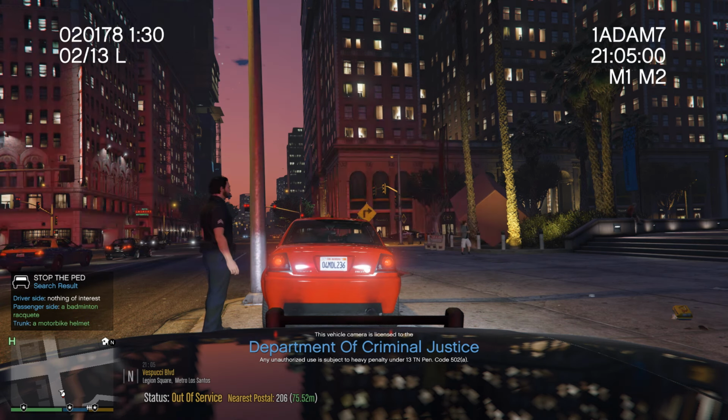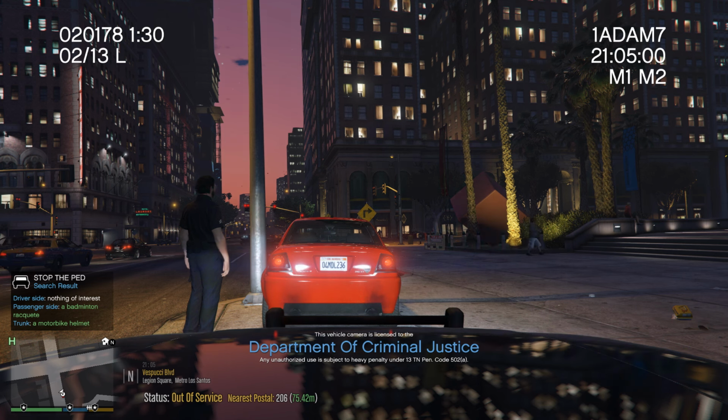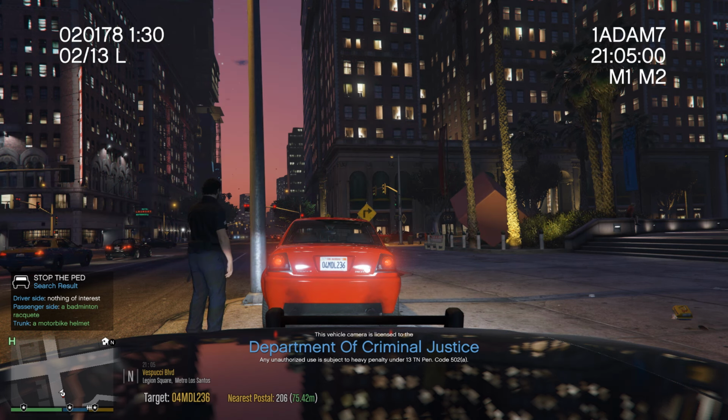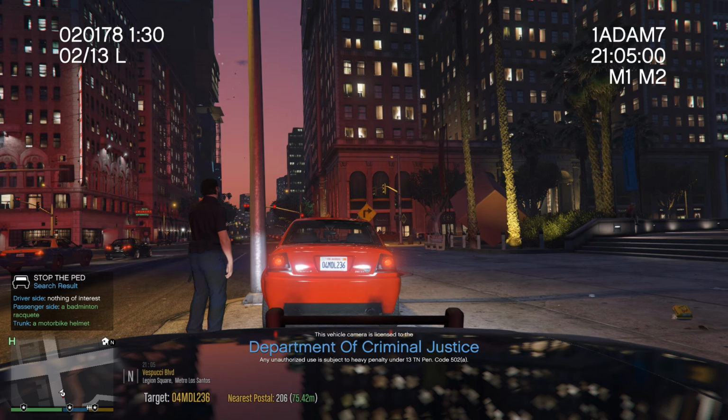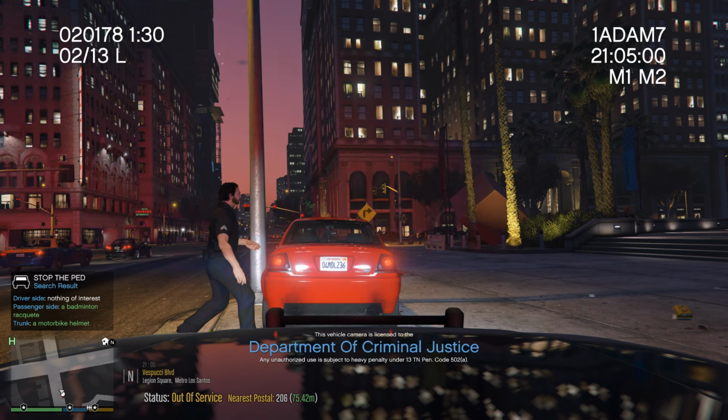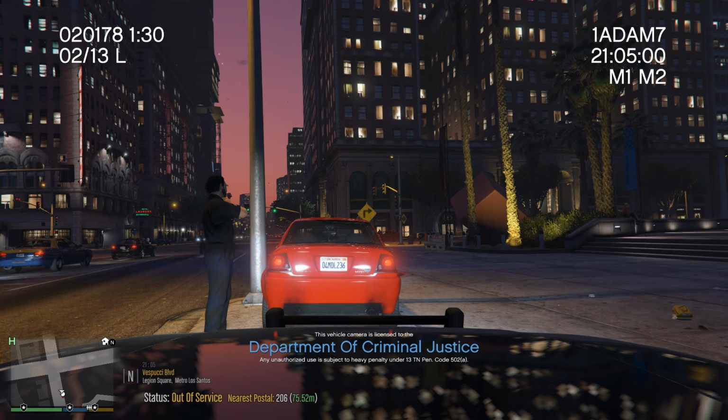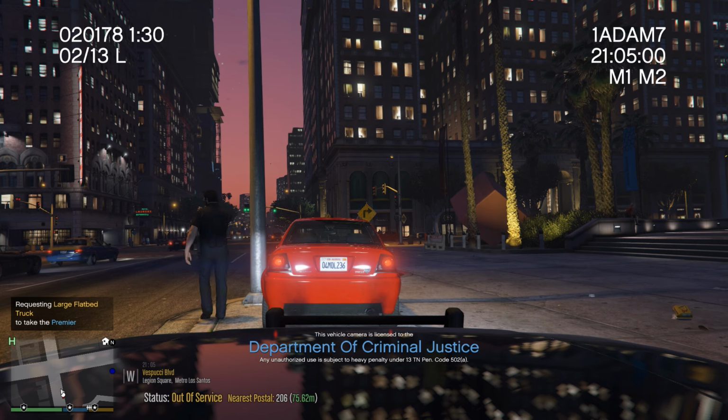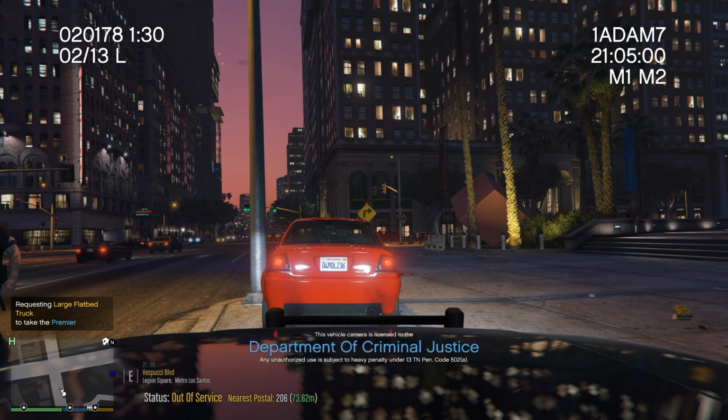So it's pretty cool, guys, how it works. I mean, it's a little something else to add to your game, make it more immersive. You know what I mean? Dispatch, send me a 1051. We're gonna get a flatbed out here for him. Flatbed, assistance required. Even though technically he did nothing wrong.